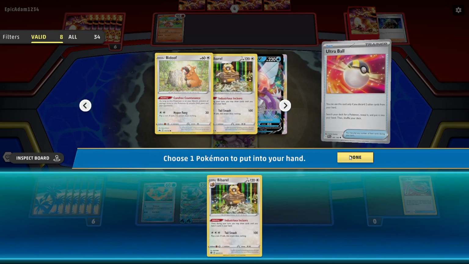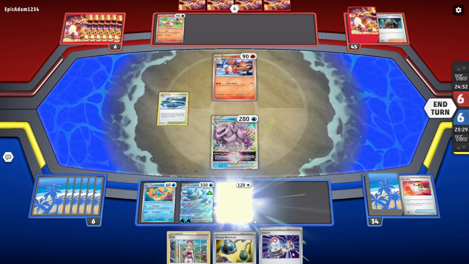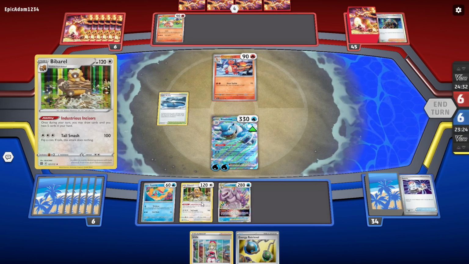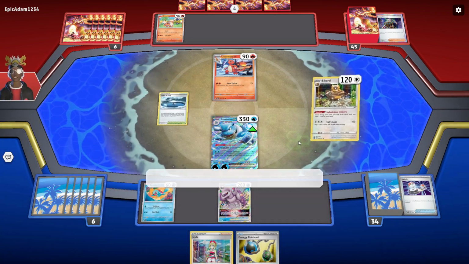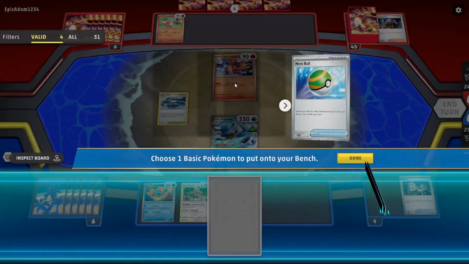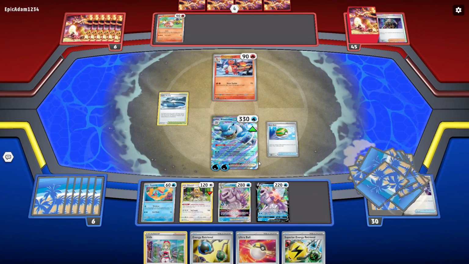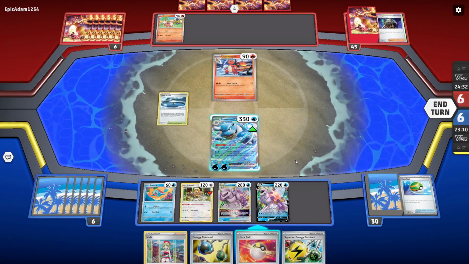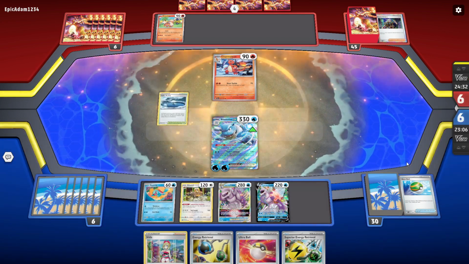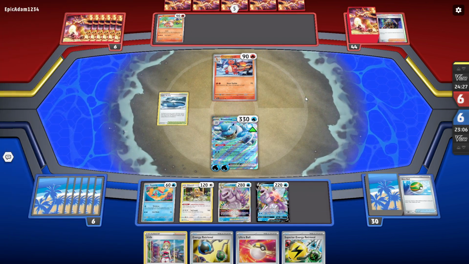Grab ourselves Bibarel. We'll place Bibarel down. Hit the switch just to get more cards out of our hand. And Bibarel, look for a single energy. Wow, we didn't find it. That's insane. Let's get another Palkia set up, I guess. Why not? It's mind-blowing to me. We didn't find a single energy out of that. All right, whatever. I guess they live another day.